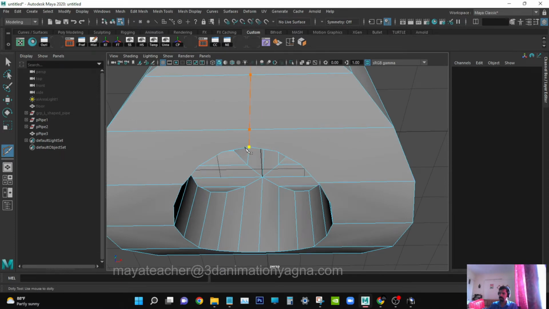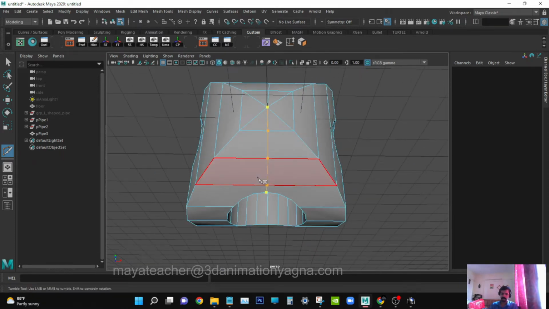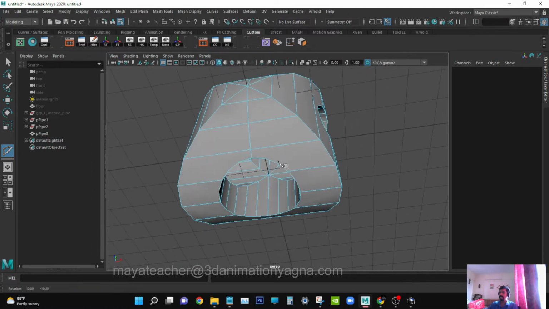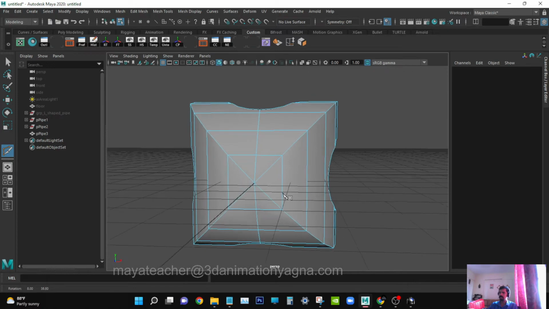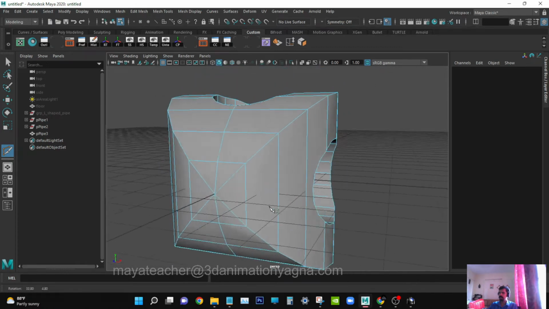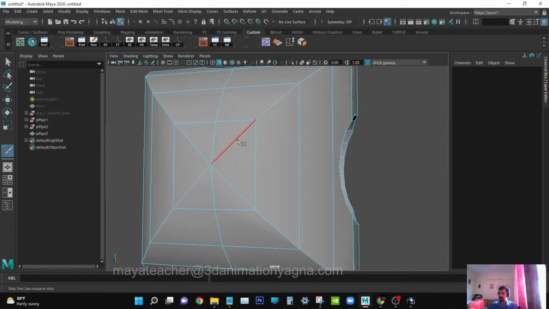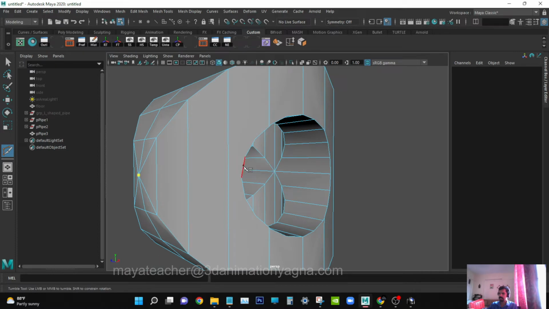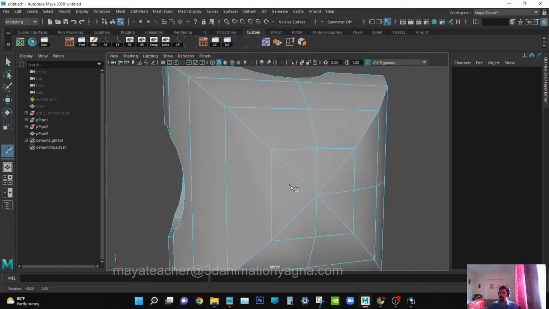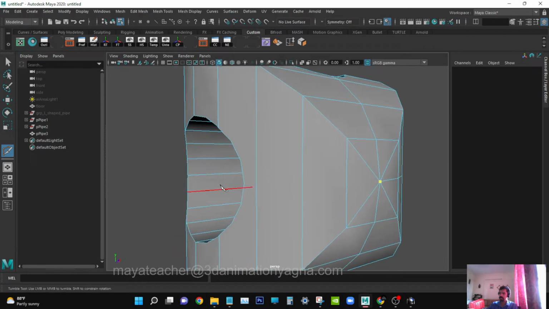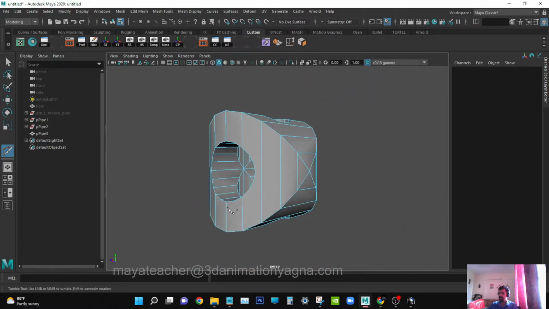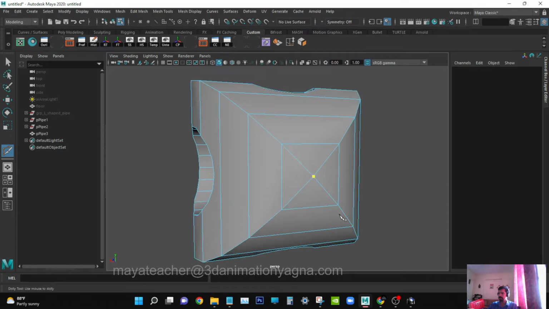When you're doing it, it's better to zoom in so that it won't join with any other line that is in the background. So zoom in and do it. Now you can switch off the grid and do it, otherwise the viewport won't be clear. Enter. Yeah, go ahead. So this side is done, this side now. Enter.